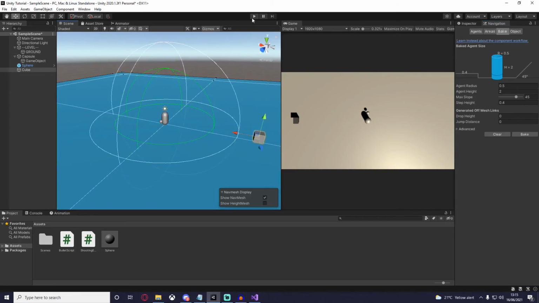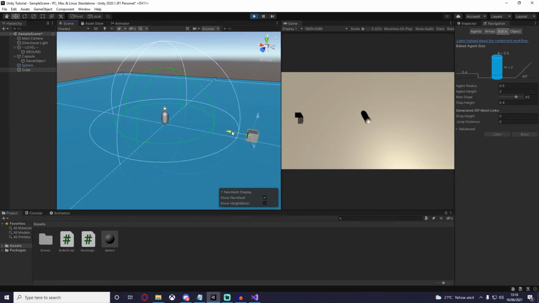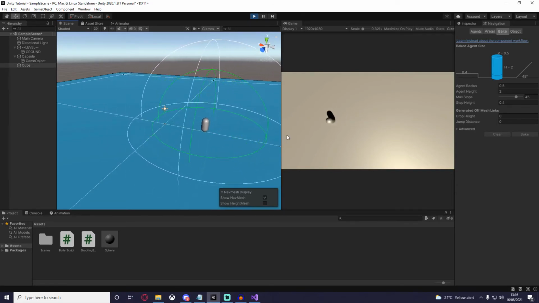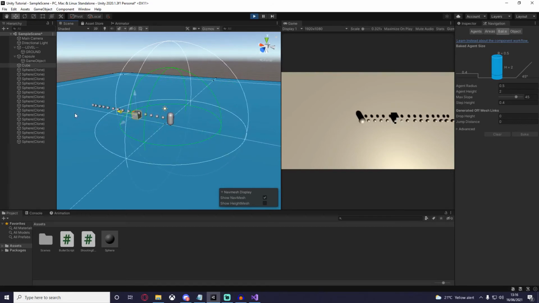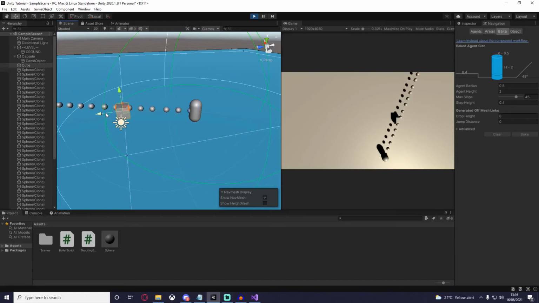Now that we've done that, if we go ahead and hit play, we can see that when our player moves into the radius, it will then start to follow us. And then once we get into the activation range to shoot, our enemy will stop and start shooting at us. And then we can move our enemy constantly round and it will always shoot in the direction of our player.